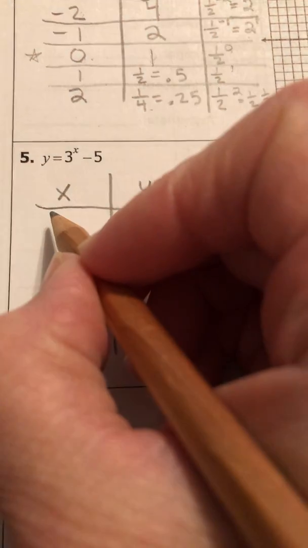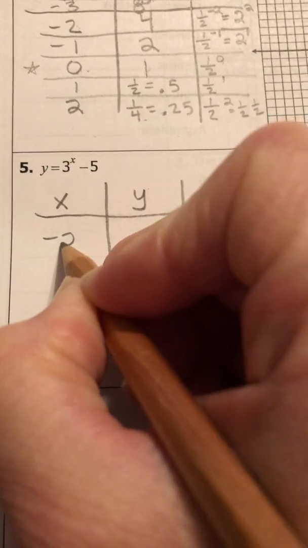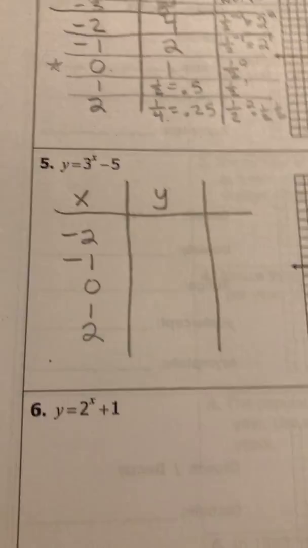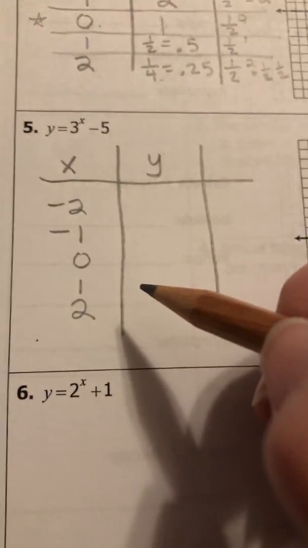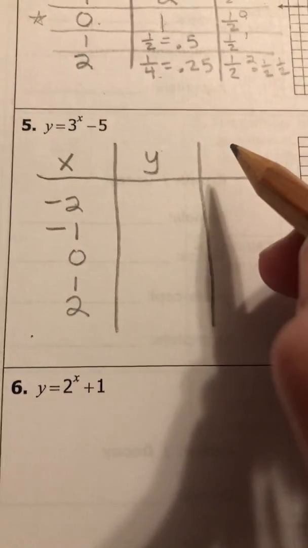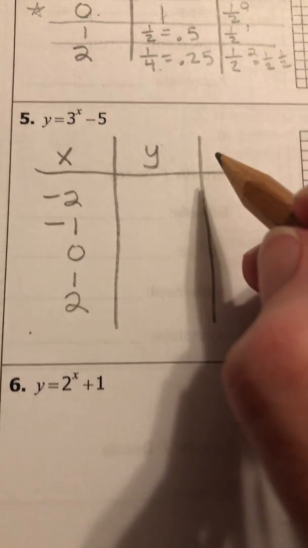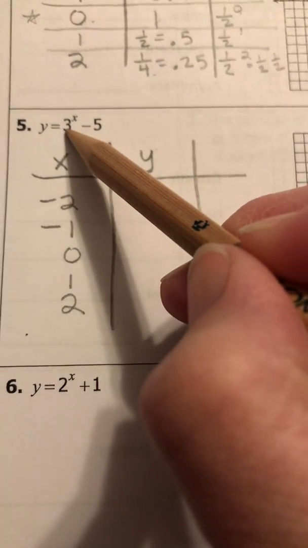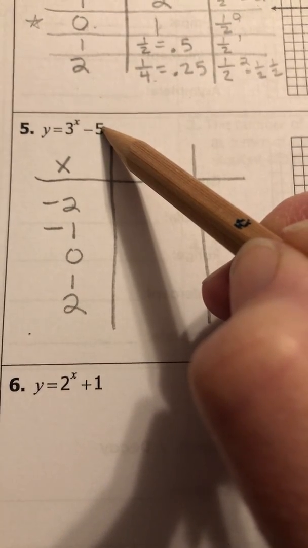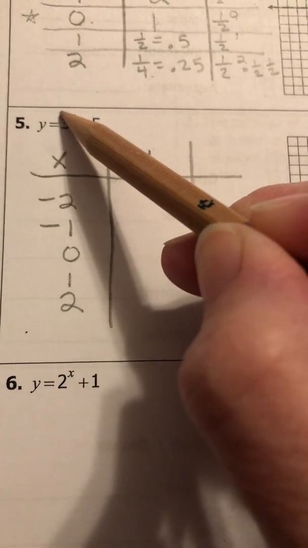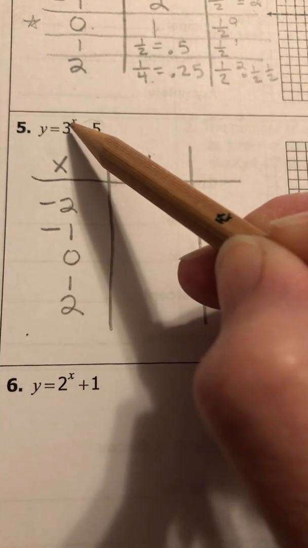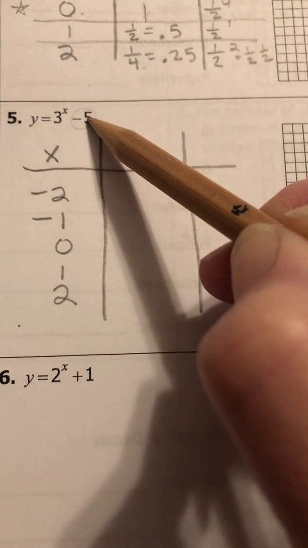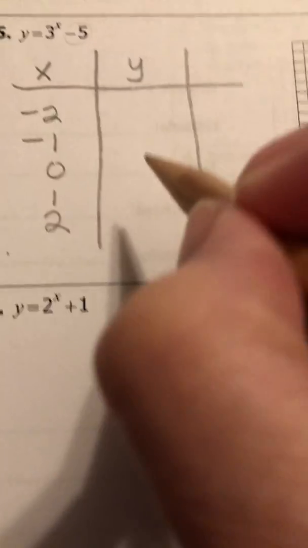So in the interest of time, I'm going to choose the golden 5 x values that you can choose for lots of function tables. The y's, well, this is going to be a little trickier because this is our b. If you think about it, that's our 5. So this is now becoming a subtraction problem. This is still our b, but we're doing something else kind of wacky to this. So things are going to get a little wackadoo.